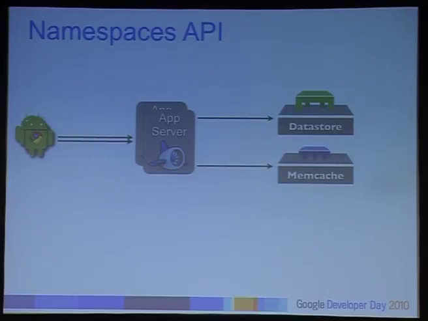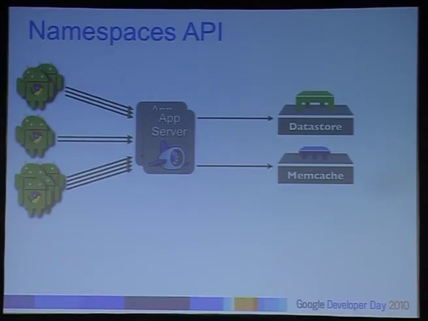So you're probably familiar with the way App Engine does things today. You have users running web browsers, or maybe it's APIs. They can be mobile users, can be desktop users. They come into App Engine and they hit the app servers. This is where your code runs. This is where your application runs. And then your application makes calls to the data store or Memcache for either temporary or permanent persistence. But as you add additional groups of users, you might find that you really have a need to isolate and separate out the data from those different groups.